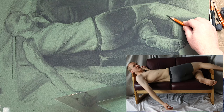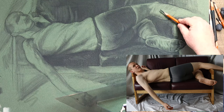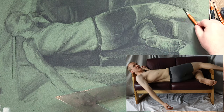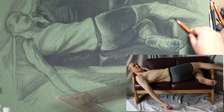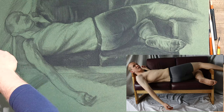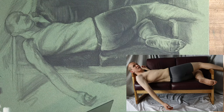So here I've got the medium charcoal pencil, and I'm running over the calf, the gastrocnemius area, lower leg, if you will, of the model in the drawing here, and I'm going to blend that in a moment. So I'm not using a real soft charcoal there, I'm using medium, which is a little easier to control since I've got those lighter values on his leg.